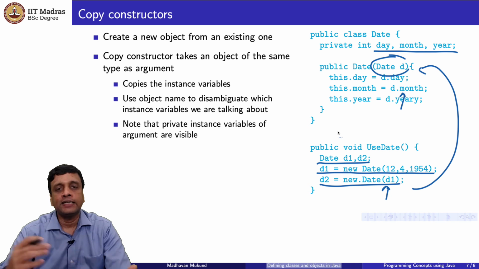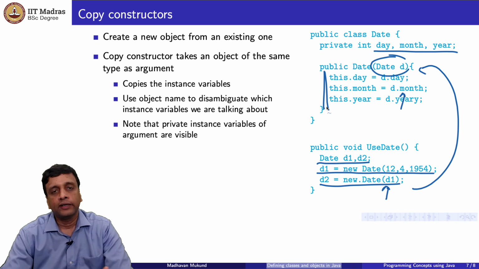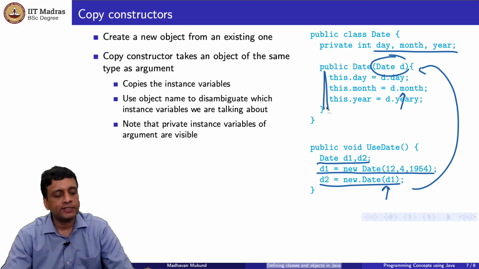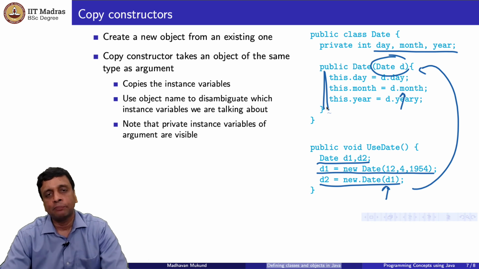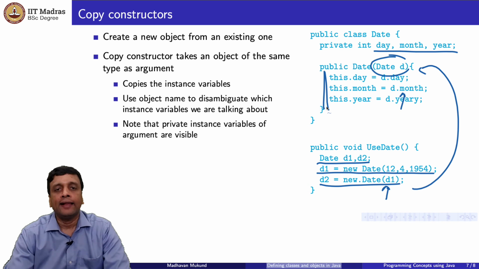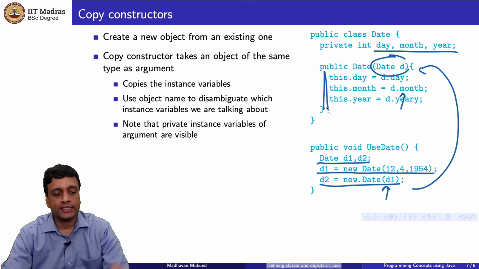Similarly, if I change the way the date is represented in one place, then this object constructor will also change. So it makes sense to say that private variables can be seen within a class, and we will see other examples of this. But just remember that public and private refer to outside the class, not just outside the object. Other objects of the same class can read the private instance variables of other objects of the same class.